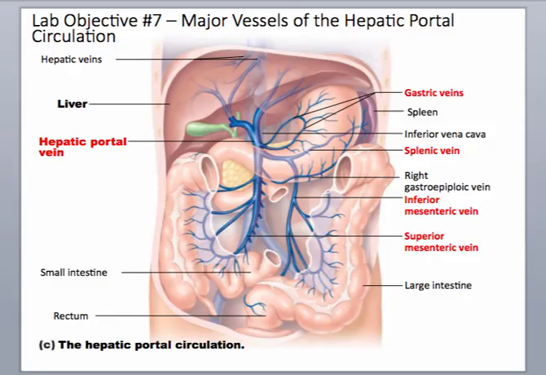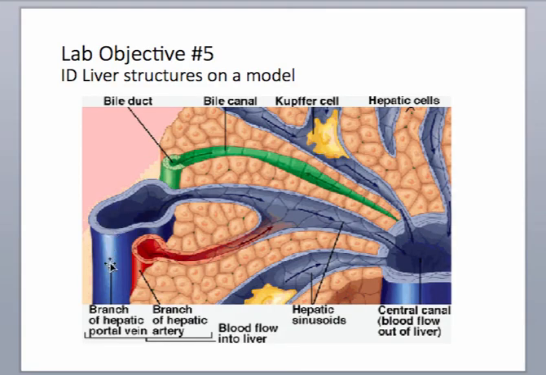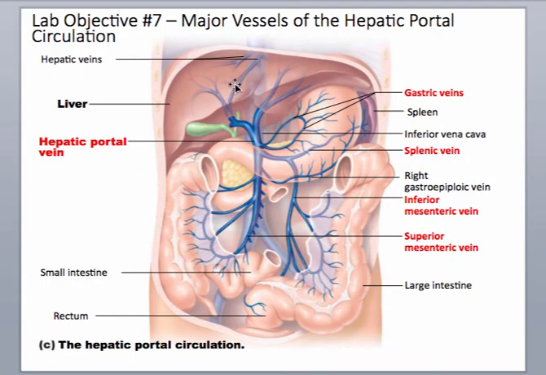And then again, if we go back up 2 slides, here's a branch of the hepatic portal vein, and that's going to flow into the liver, into the lobules. And the liver will do its job of nutrient storage, breakdown, buildup, interconversion, produce bile, and then that blood will go back to the central canal and flow out of the liver, go back here, through the hepatic veins, and the hepatic vein goes back into the inferior vena cava. So again, it's a way to bypass the main system.